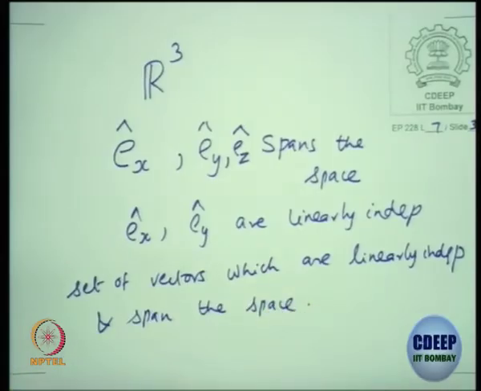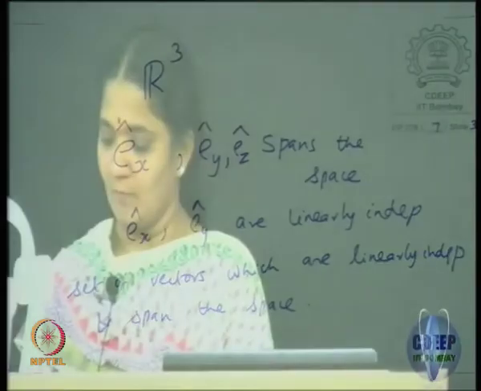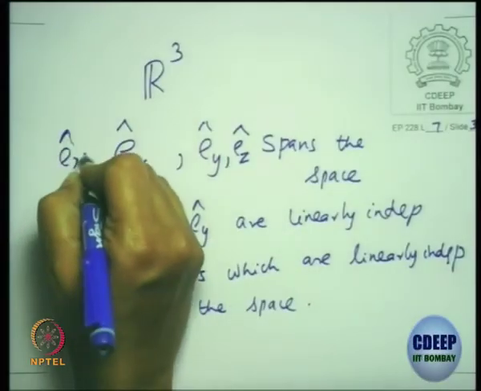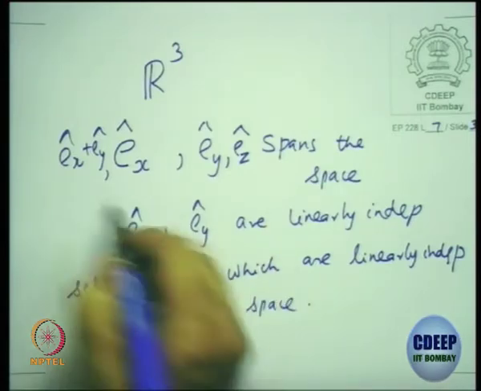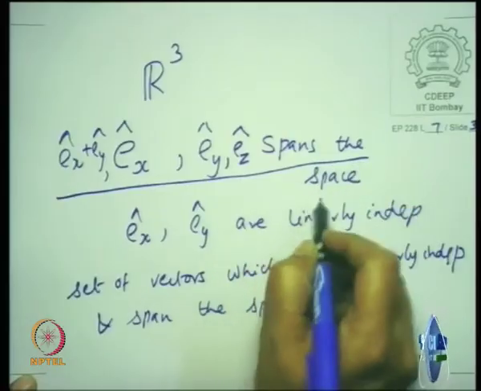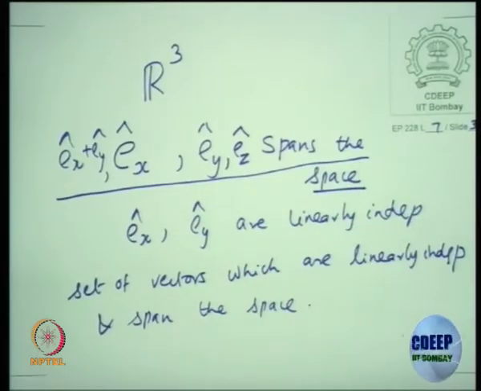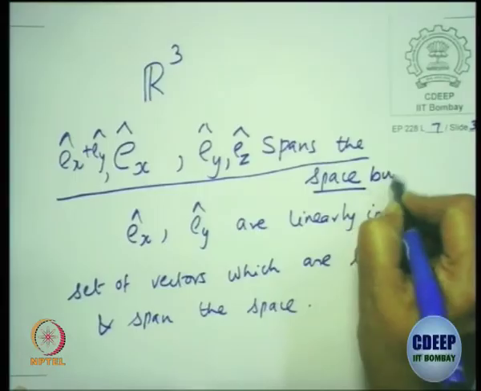This is very important. You can't just look at a set of vectors which spans. This is not the only one which spans the space. You could have defined something else which spans the space. What is something else which need not be linearly independent? You could add things like Ex plus Ey. This also spans the space. But are they linearly independent? This set spans the space definitely, but is not independent.